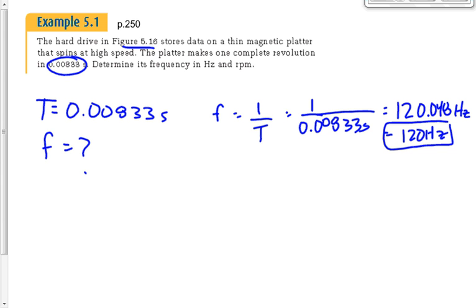I always knew there was 60 seconds in a minute. Okay, but do I multiply by 60 to get the number of revolutions per minute, or do I divide by 60 to get the number of revolutions per minute? You know what I always ended up doing? I would guess. Simple as that. But I was also smart enough to check my guess. I wasn't smart enough to be able to know ahead of time what I should do, multiply or divide, but I was smart enough when I guessed to check my guess.